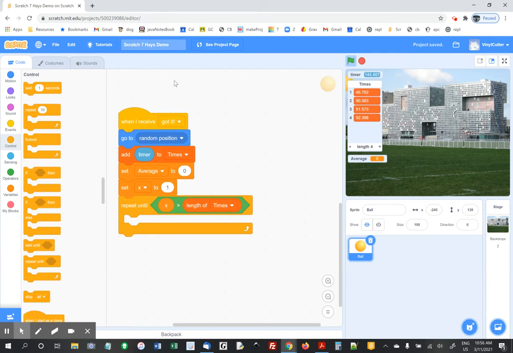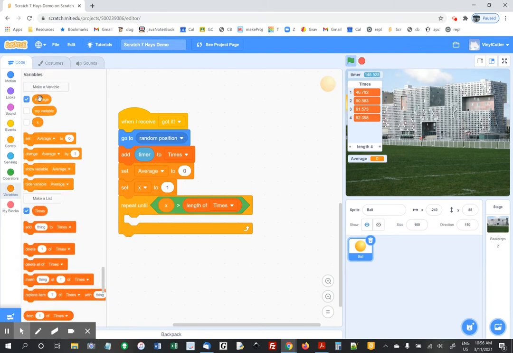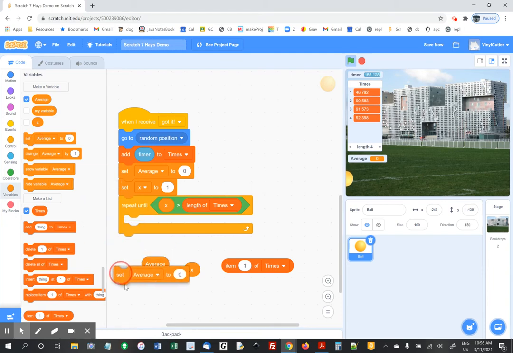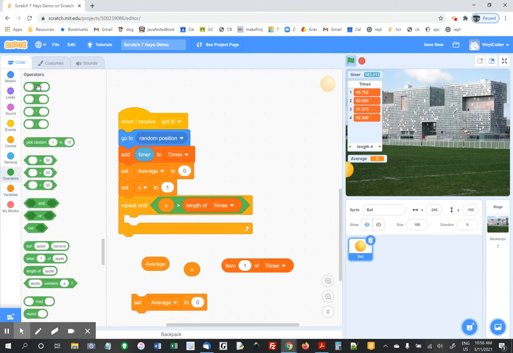So now I'm asking you to drag over the average variable, the X variable again, this time item 1 of times, and set average to, and then under operators, the plus block, which is up here. So that's 5 things. And I want you to put it together.